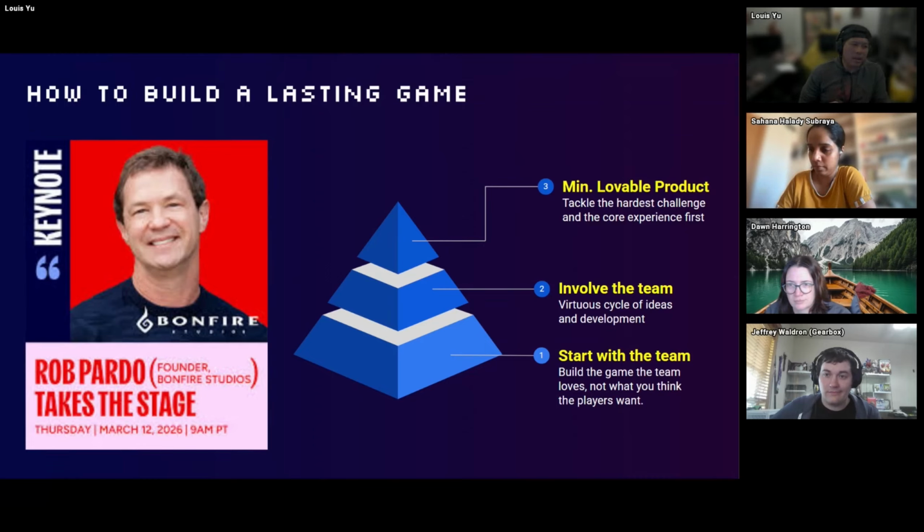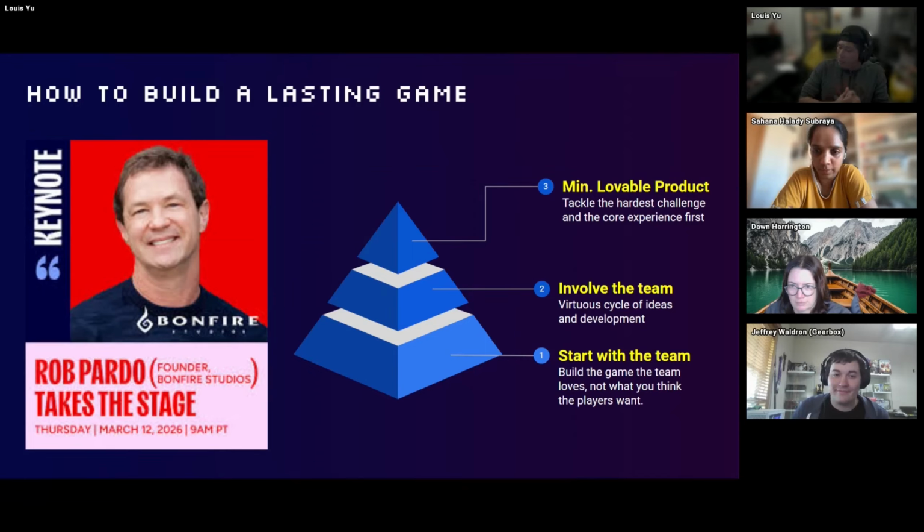And then the third thing is tackling the hardest challenge of the game, which is the core gameplay loop, right? So you want to have a minimum lovable product. I know that in product development they always talk about minimum viable product, which is the bare minimum that should go to the market. But minimum viable doesn't mean it's the optimum one, right? So he talked about minimum lovable product, meaning that if your team loves something that is unpolished, you can continue to iterate on it. There's the passion to drive that.